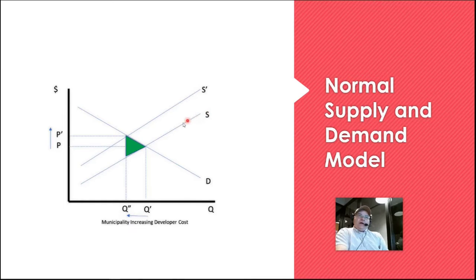So here's our normal line. So we track it here. This is our supply line. This is our demand line, and it meets right here. When the city imposes one of these fees on the developer, they increase the cost. And what it does is it takes the supply line and shifts it up and to the left. And so now the new equilibrium price is right here. If you draw a line straight from here down here, you're going to notice that our Q1 shifts from here to the left. So we've lost quantity of supply. And once again, our price has increased.